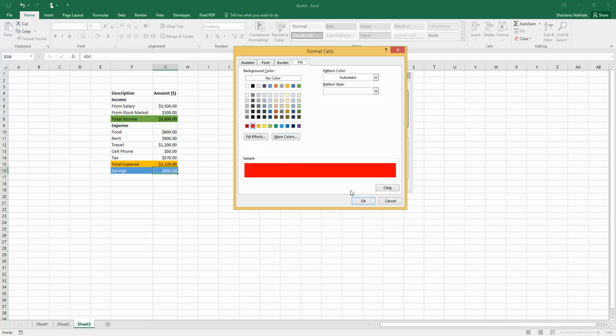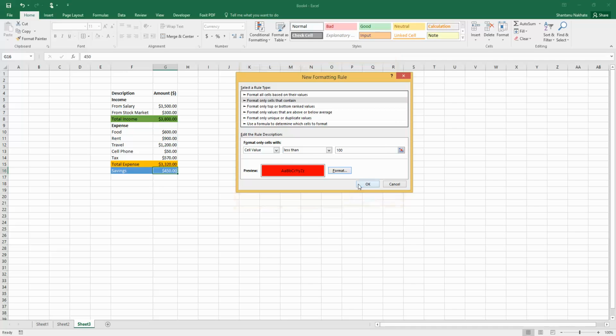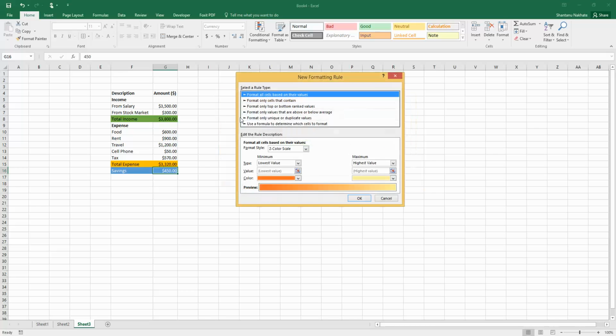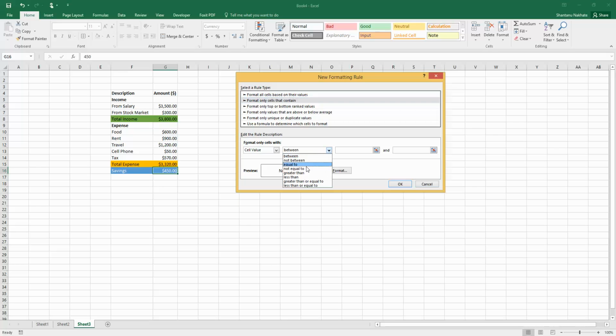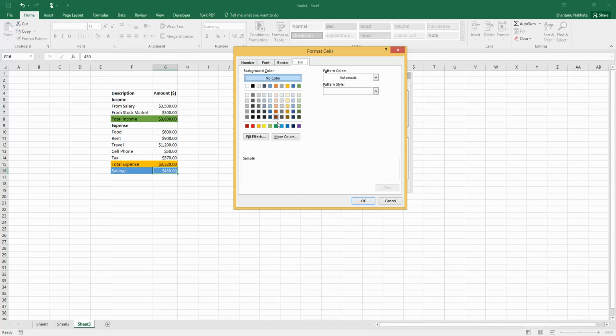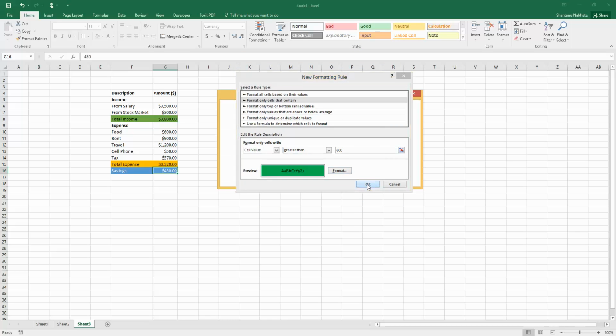So fill it with red and click OK, and again click OK. And yet another rule which says that if the cell value is greater than 600, then format it to be dark green. I click OK and again OK.